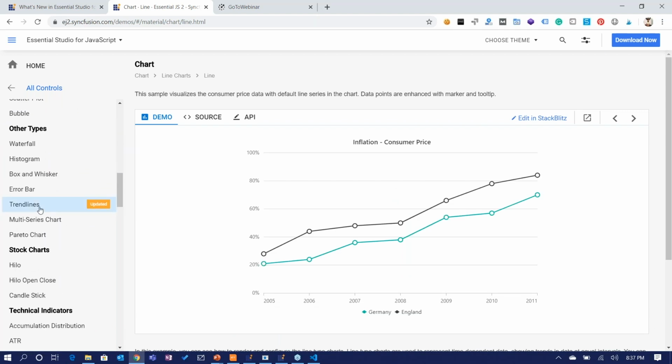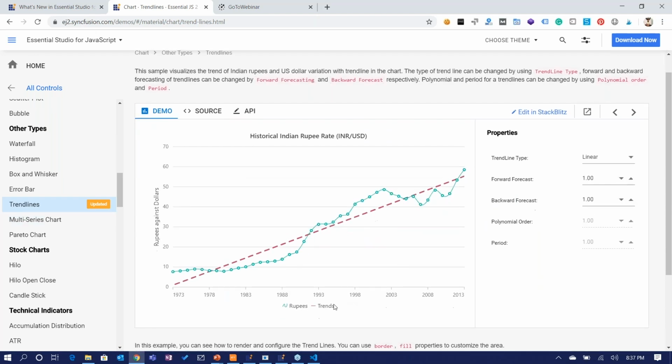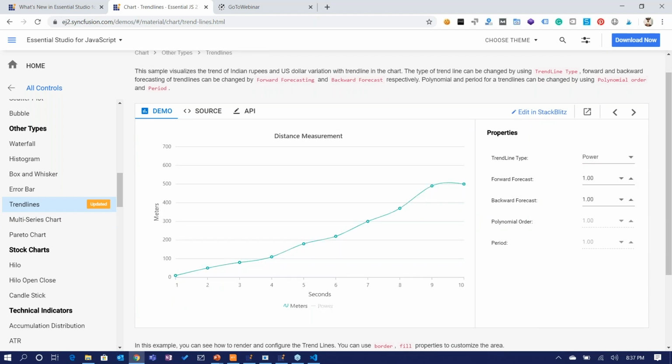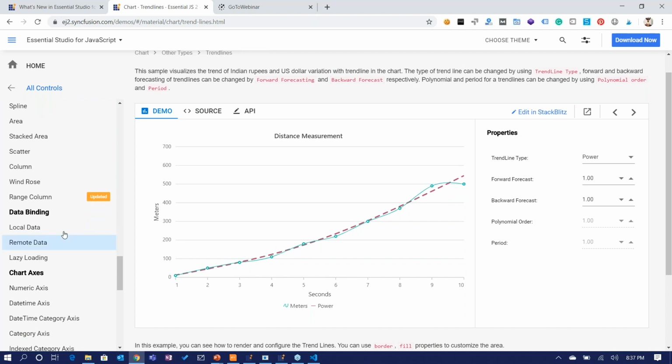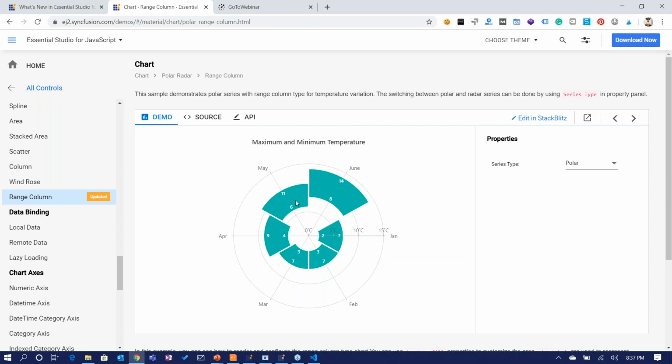So this is the trend line feature that I was talking about. Now you have support for collapsing the trend line by clicking the legend. This support is for all the trend lines that are available. As I said, in the Polar and Radar series, we have provided support for data label.